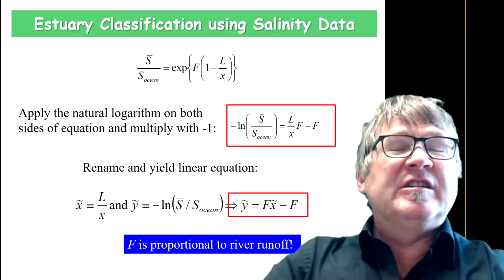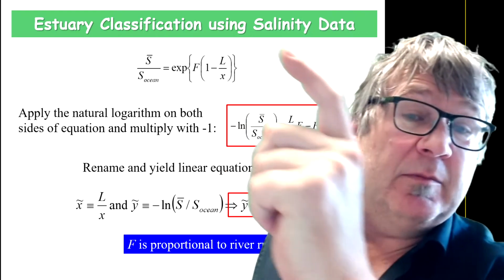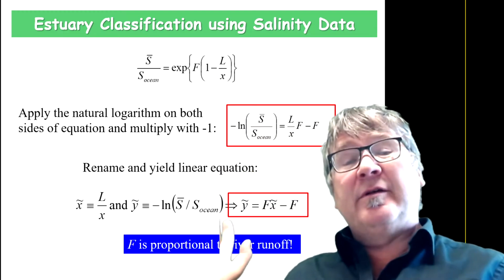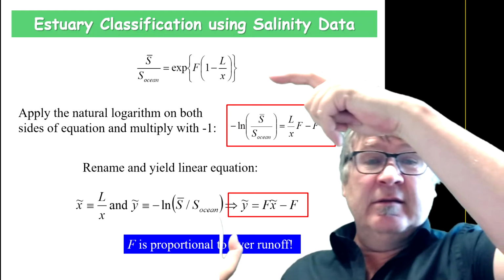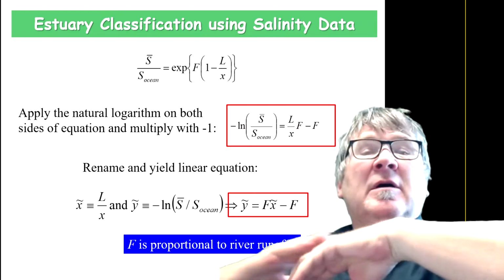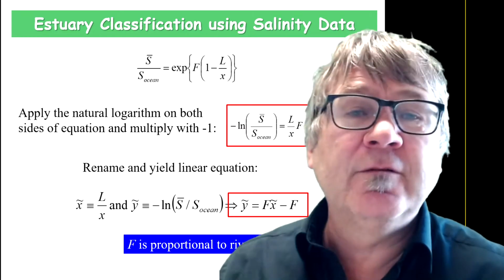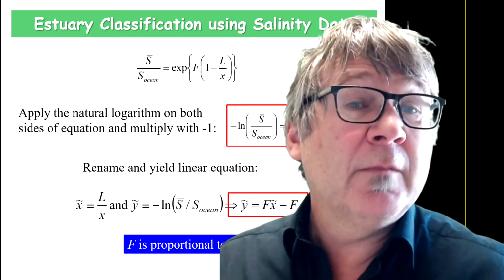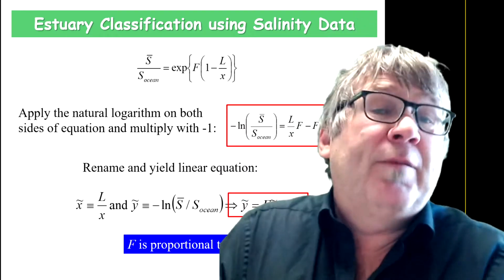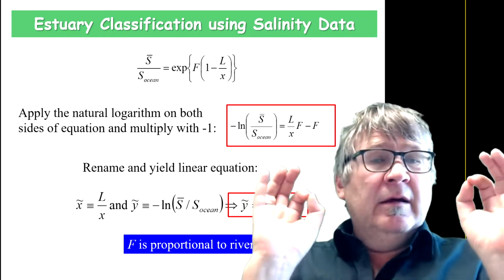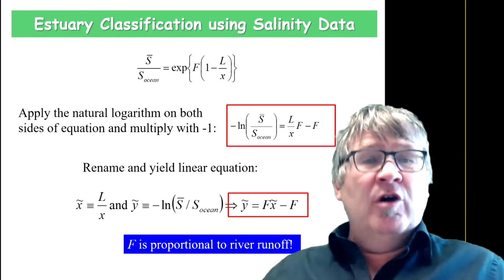Wow, more equations. Anyway, the first one is the same. This one is the same, so don't worry. You already know everything about it. This is the function, the equation that describes the whole range of salinity distributions. Okay? The only input parameter is f. F is the only parameter that determines this function.